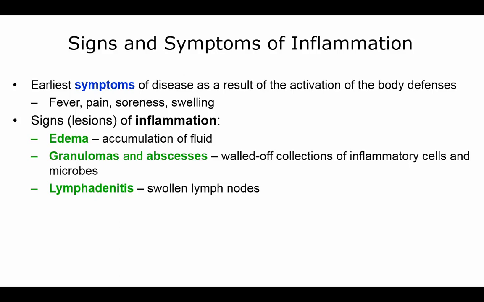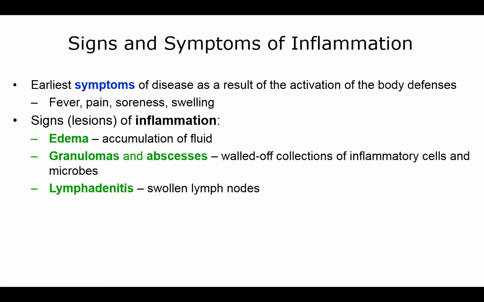Okay, inflammation is your body's first response to injury, and so it mentions, as far as inflammation is concerned, we typically see edema very quickly, right? So we see an accumulation of fluid in the area, probably because your body is flooding that area with white blood cells trying to deal with the issue. Sometimes we can see granulomas and abscesses where this inflammation has kind of walled off. It can lead to swollen lymph nodes.